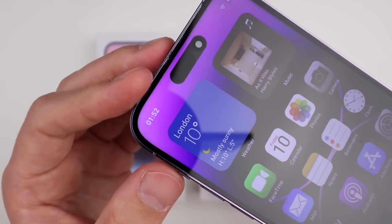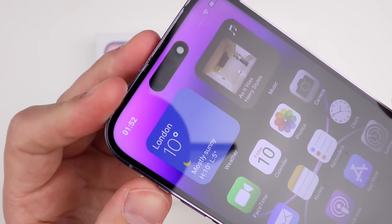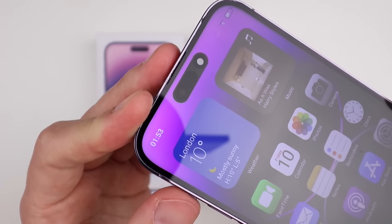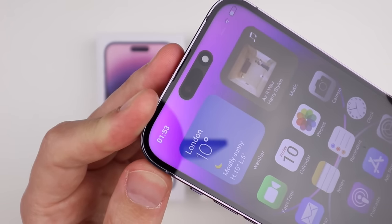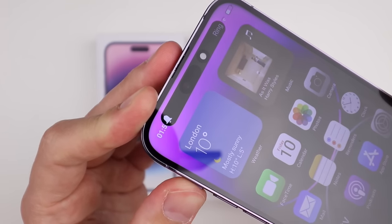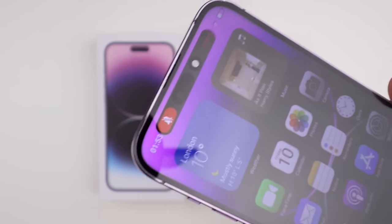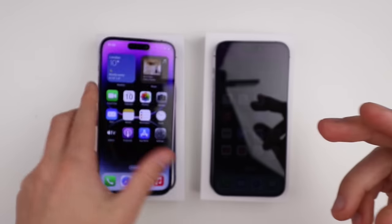Now I'm going to mute this phone, or actually it's on mute right now. I'm going to put it back to normal. And this is the animation. It's terrible. They have not put many hours of development into this. This is basically like, oh yeah, it looks kind of like that. And we'll use it only for this, nothing else.